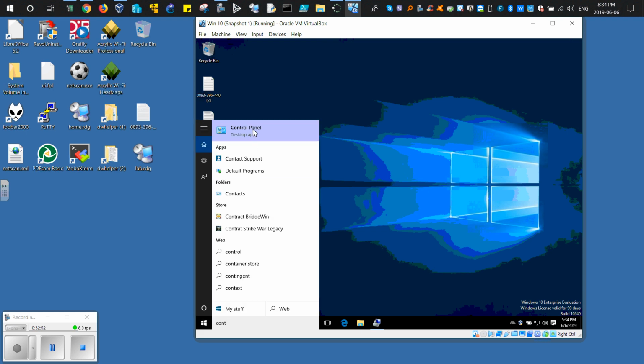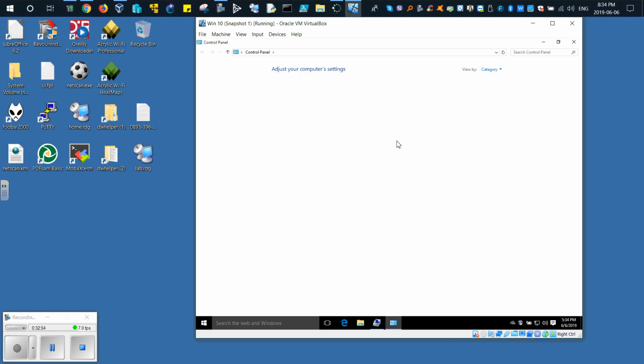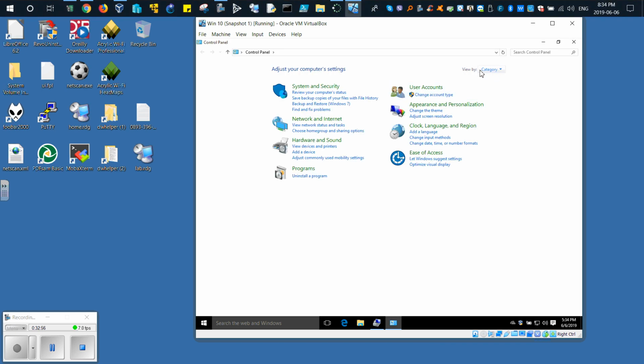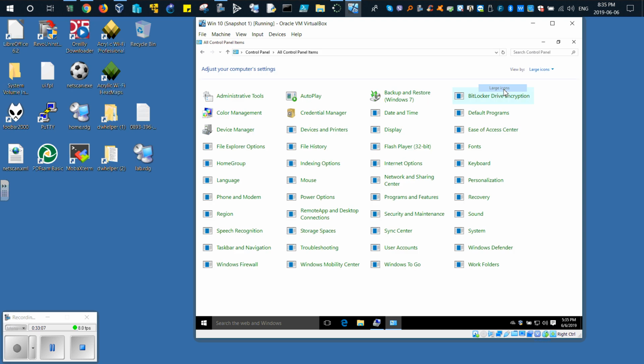This is the control panel. When I open the control panel, here's how it looks. It's organizing all of the things which are of interest to me initially by category. But I could choose large icons or small icons. I'm going to use large icons because I don't see very well. These are all the things which are inside.